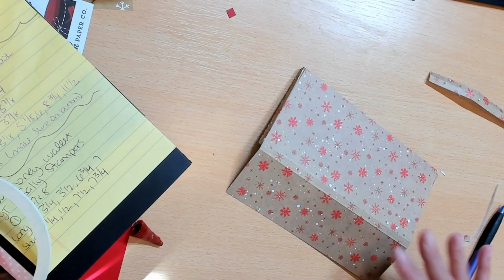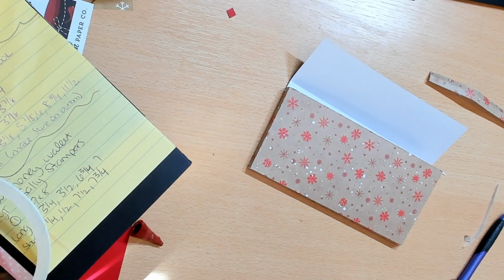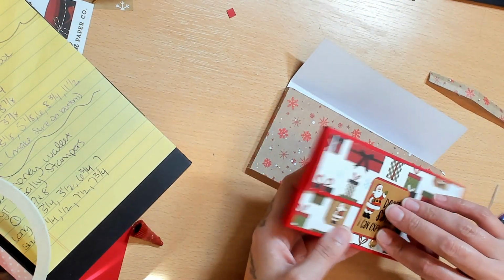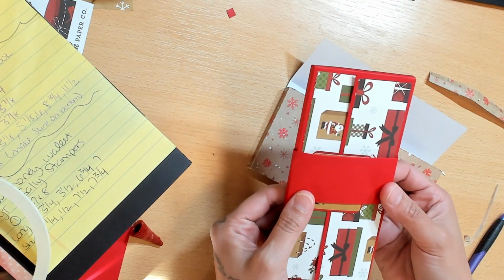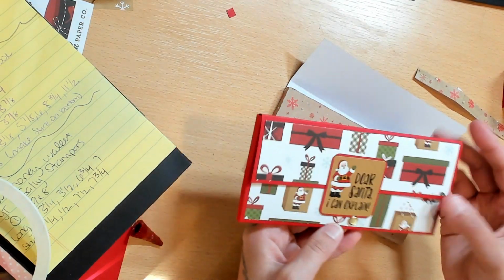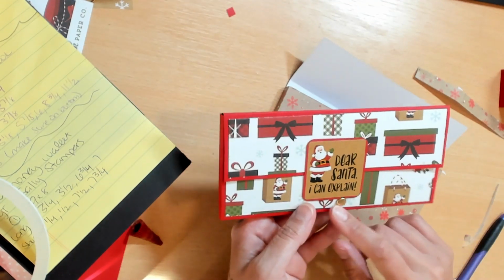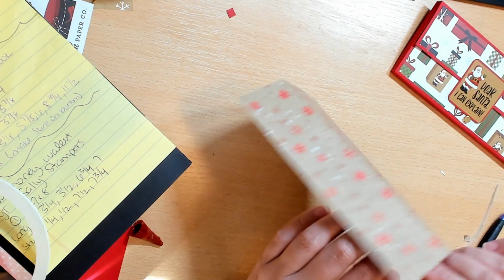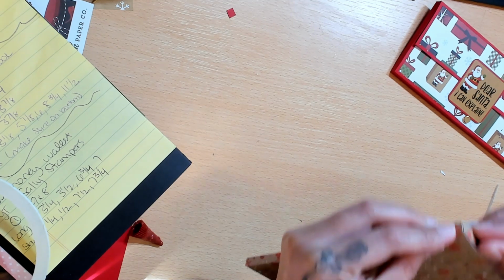You can decorate before... Oh, I guess I should have said that. You may want to decorate before you close your box up. It's a little easier. And then what I did was I used a little brad to hold mine closed. You can use a belly band. She used magnets. So however you want to close it. I honestly thought about the brad after I did the whole box. It would have been way easier if I would have punched the hole for the brad before I closed the box. But since I'm already halfway done, I'll show you how I did that brad with the box closed. It's not hard.